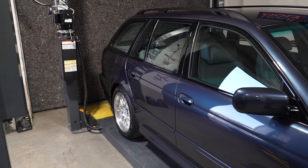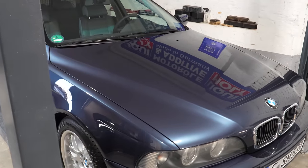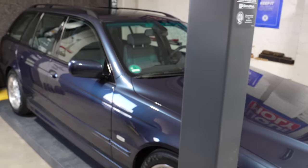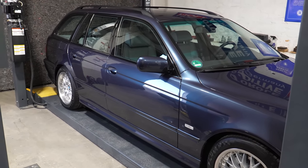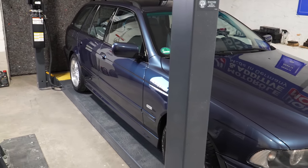A daily driver, right? More like a show car. It is ridiculous how clean this car is now. Take a good, proper look, because as soon as it goes out through that door, the real world is going to hit it: dust, dirt, scratches, all of that good stuff. But there is one more thing that we need to do before we head out.